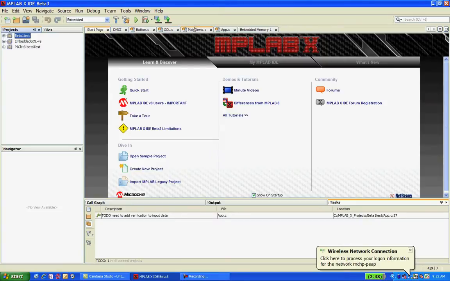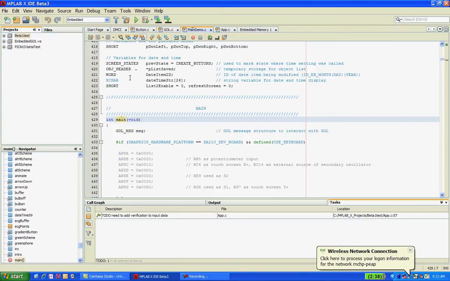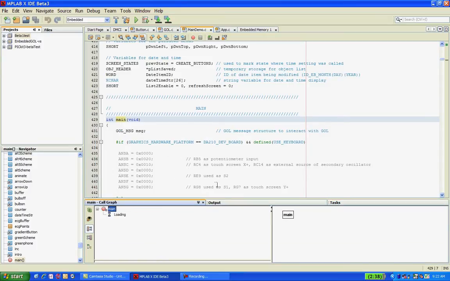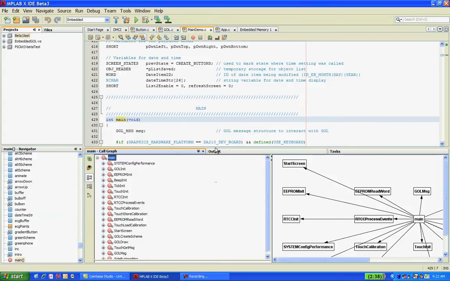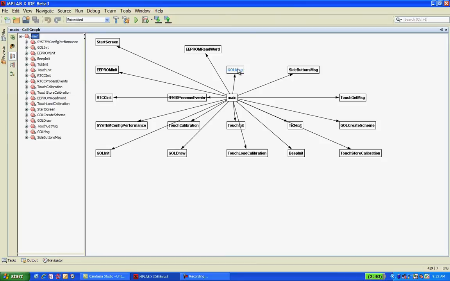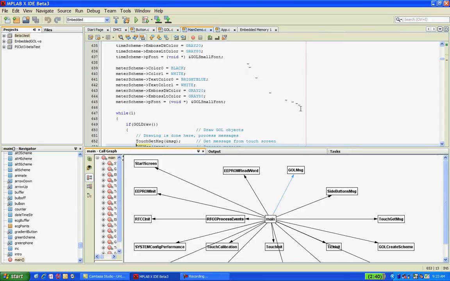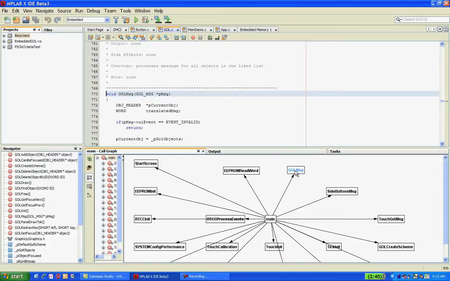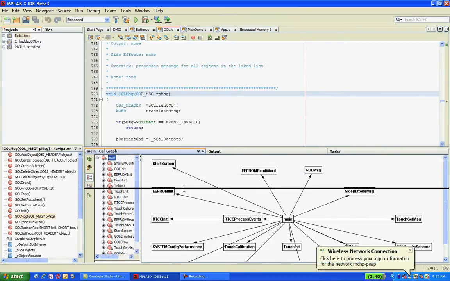The other feature we have is in the editor. You have a navigation pane on the left where you can search for functions, and then within the editor, if you right click, you can show a call graph. This is a static call graph of everything main will call, looking at the main function and what's called from the main. You can double click on the arrow and it'll take you directly to the source code where the function is called. Or you can double click on the box and it'll take you to the definition in the code.